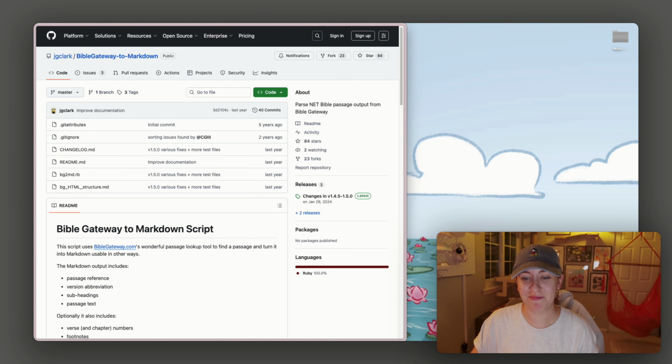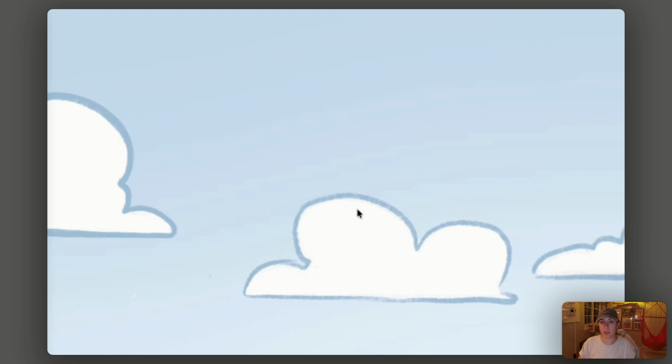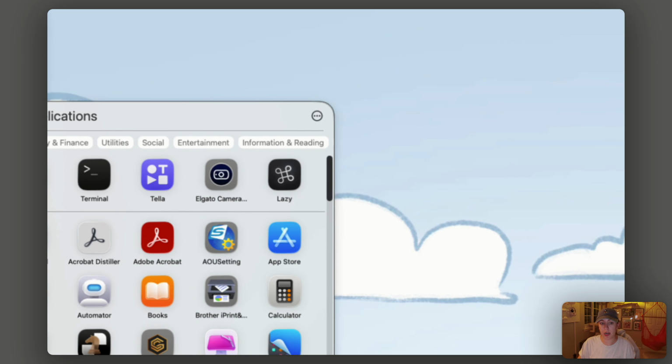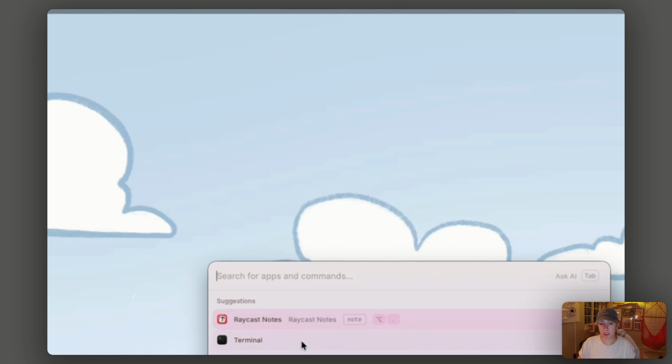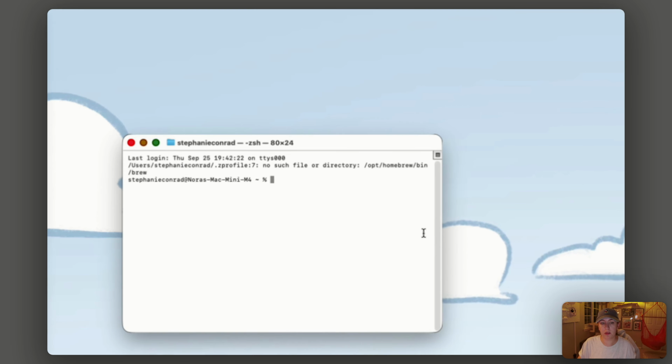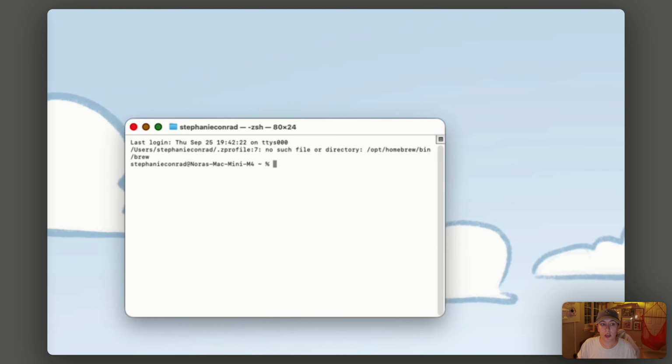So let's get started. The first thing I'm going to do is open up the terminal. You can do this by going to your applications. I am using just my shortcut to open up my terminal. So we are going to first check if Ruby is actually installed on here. If you've never used terminal before or done any kind of coding, it should be on here. So I'm just going to do ruby -version to make sure that it's actually installed, and it is. If it is not installed, you'll need to look up how to get that installed and what version you should be installing. It'll all be in the terminal like this, and you'll just need to do that first.